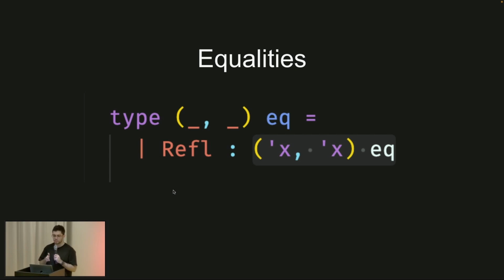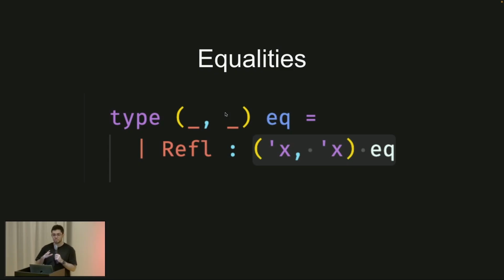Okay? Equalities are kind of simple. Essentially, what they allow you to do is say that two types are equal. But the mechanisms and the way that they work are not so standard. Essentially, on the definition of the equality, you can apply a constraint on the type constructors, on the parameters of the type constructor. This constraint is going to be like x and x, and essentially here we're just saying that they are the same type. So whatever goes here must also go here. So while it looks like a very generic type constructor, and I'm not even looking at the parameters, it's not that generic. It's pretty weak.